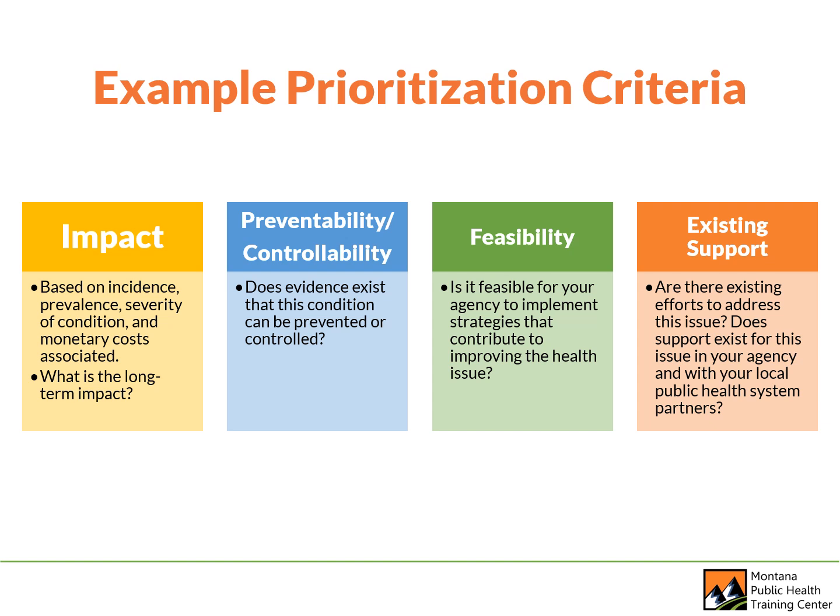Now, if we were going to come in and say we want to reduce smoking related lung cancers, well, that's more specific, and we know that we can have an impact. If people quit smoking, we know that decreases their risk of cancer, even if they smoked prior. For every year they quit, that decreases some of their rates of cancer. We know there are ways to prevent people from smoking, as well as ways to help people who want to quit smoking. We know that there are programs to implement around tobacco cessation. We know that there's existing support. So that's a way to think through that as an example.